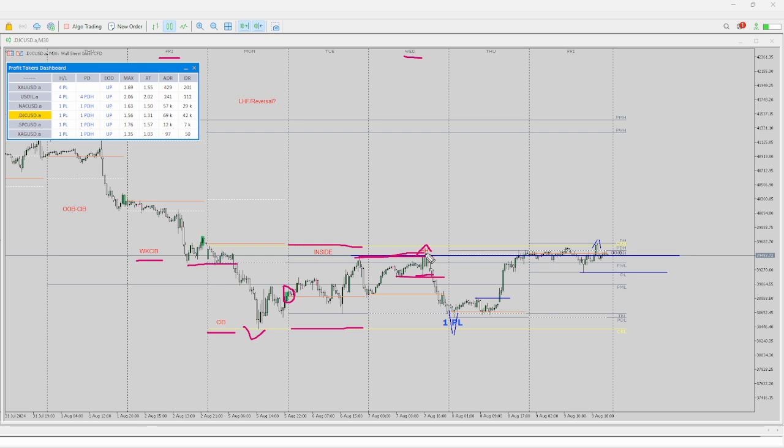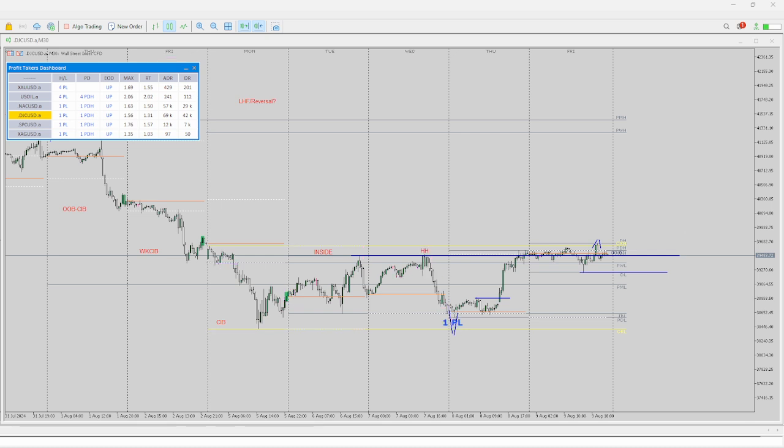It just took a while for it to break down, because I remember sitting in this and I'm like, can you guys just hurry up? You know what I'm saying? Can we just go down? And then eventually this thing on the dashboard did change. I want to say it was a zero, right? Because initially it is a zero, because it did hit the inside day high and then it tapped the low, right?